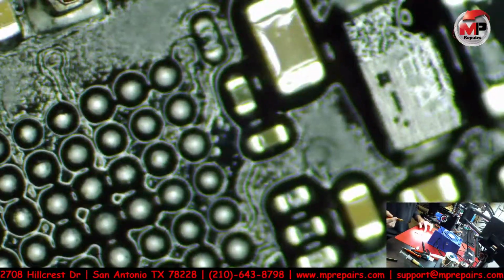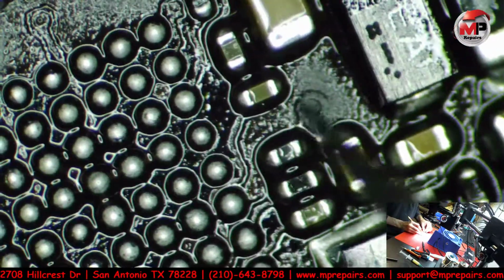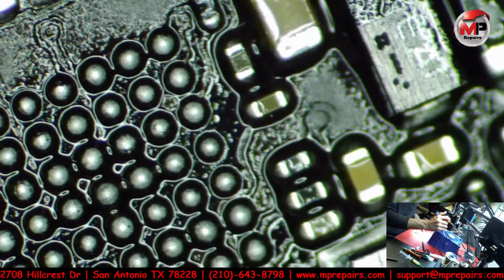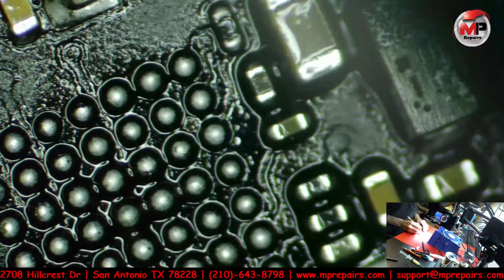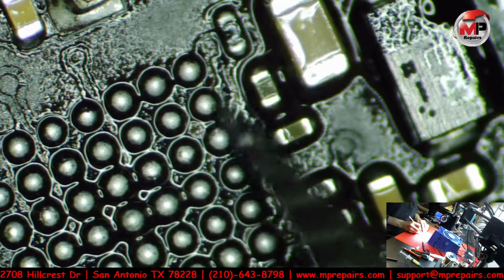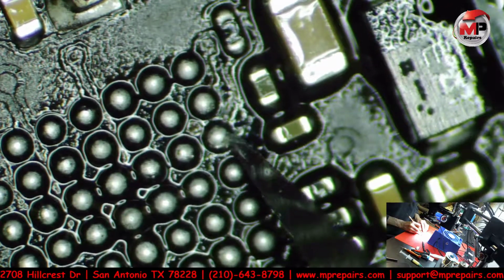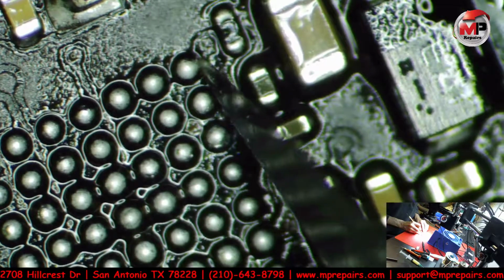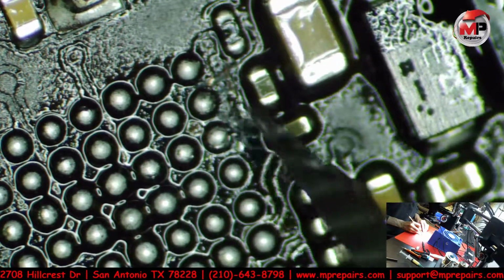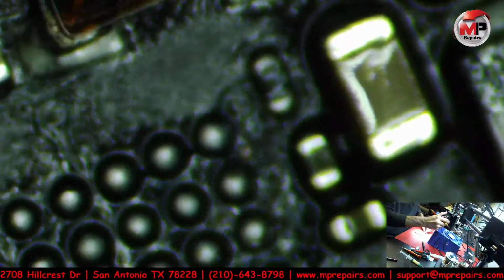How hot is this? I might lose it out of focus. Anyway, so if I press this down on the table, I lose focus, you guys lose focus. There you go. So let's see if we do have that. Let me get a little closer look here.